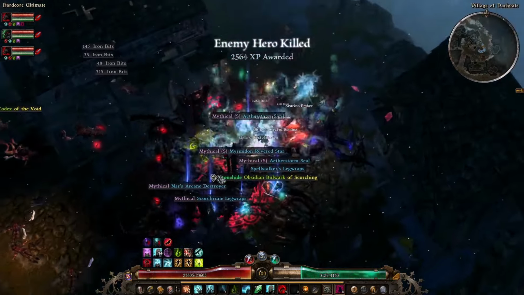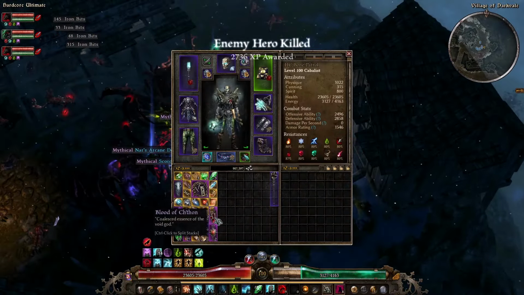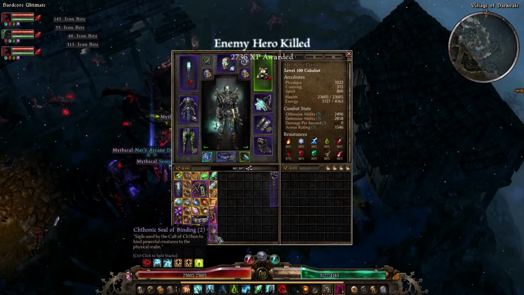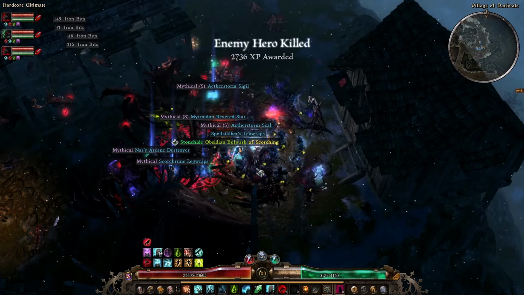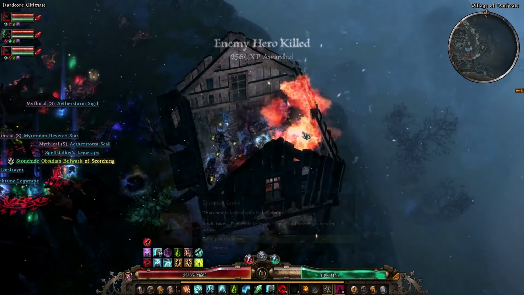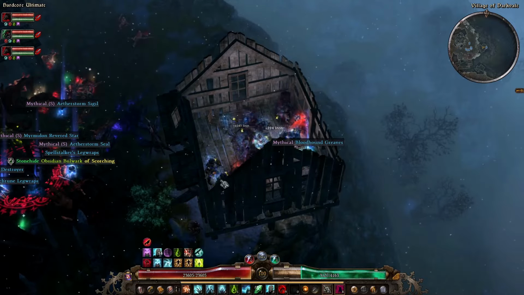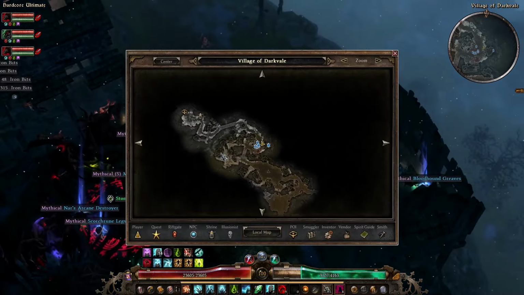Now, this area is quite good for the occasional Blood of C'thon, and also C'thonic Seals of Binding. You can get a decent number of these in here. This is where the treasure trove is spawned this time. So there is one, two, three, four potential locations in the village. This is the second one. The first one is over here by the dynamite.